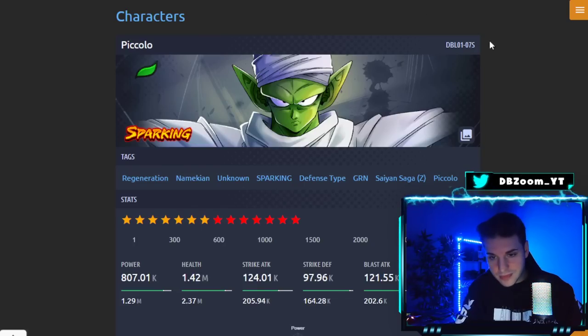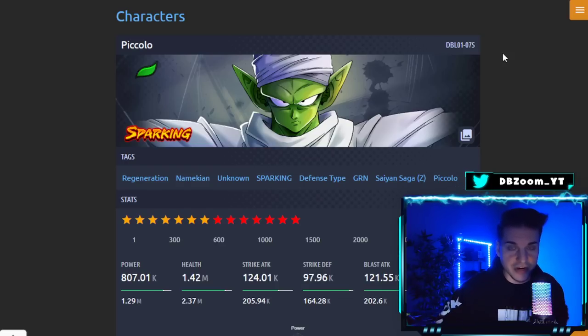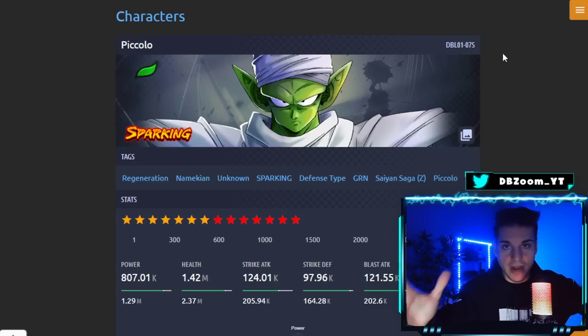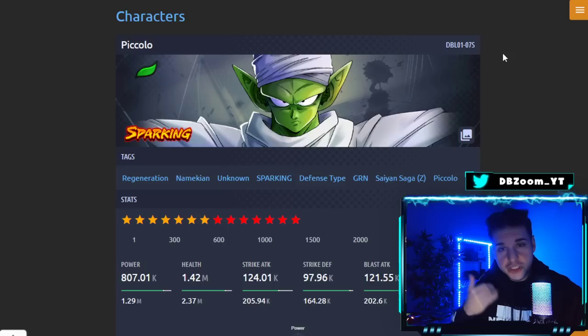Now, this Piccolo is clearly heading towards a region buff in the very near future. And what I think is going to happen is very clear cut. It's written in stone, guys. We are going to get a collaboration with Dragon Ball Super Hero. Now, when? Not quite sure when.